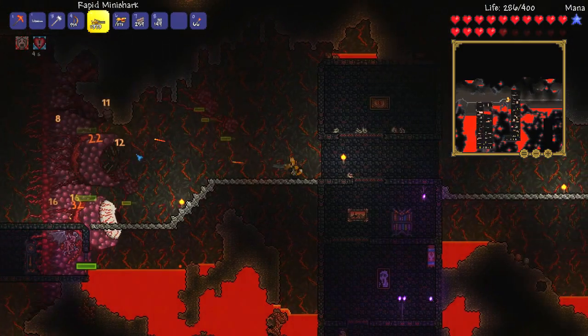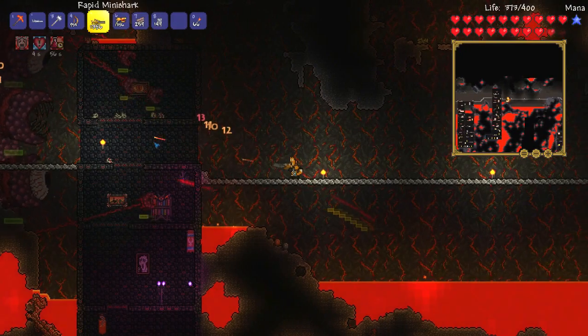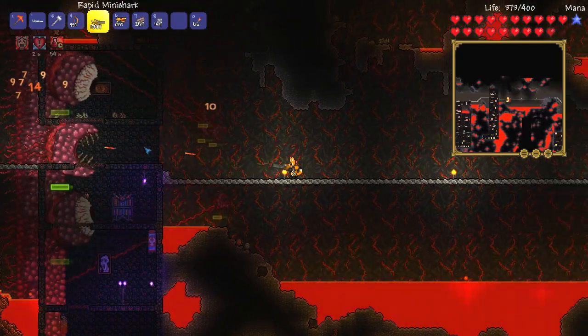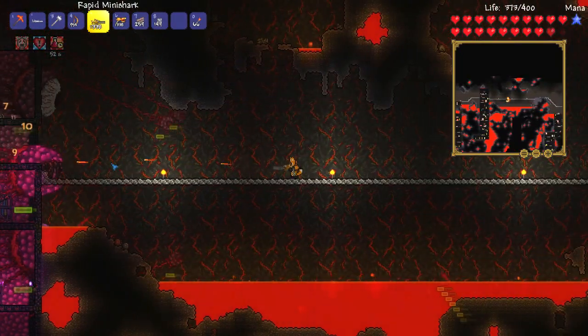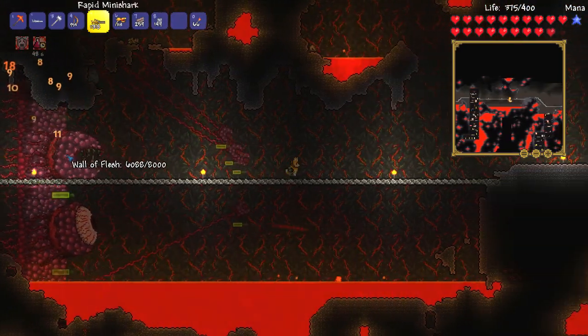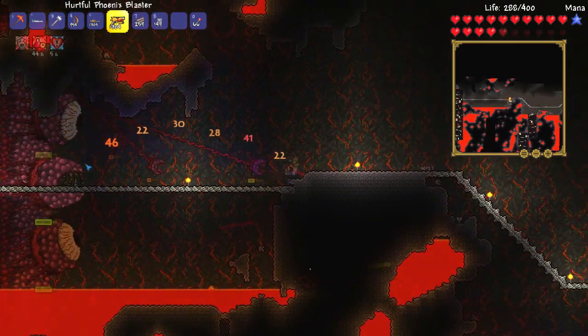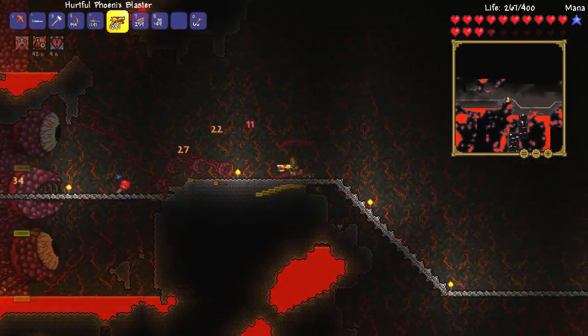My fast mini shark is doing the job pretty nicely at the moment. The bad thing is, the lower health he has, the less damage the little eater dudes, those grabber dudes take. So we're going to have to be careful. He is currently at 6,000 health. Should we swap to this? This seems to do more damage per second. Come on, man. Keep it going. Keep it going.